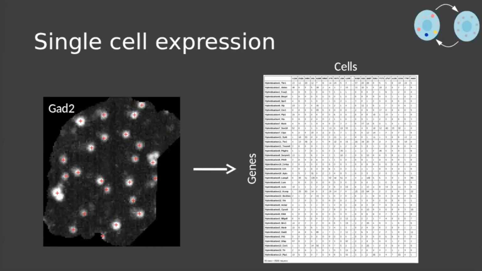So on the left, it's one cell, and the white spots are the signal, and the red crosses are the detected molecules. So now we go from an image to a cell by gene table, which is the same as your single cell RNA sequencing data set. And this is nice because the images are huge. They're usually terabytes, and the gene expression matrix is usually 1 megabyte or something like that. So it's much easier to work with. And because it's very similar to the single cell, we can do very similar things with it.